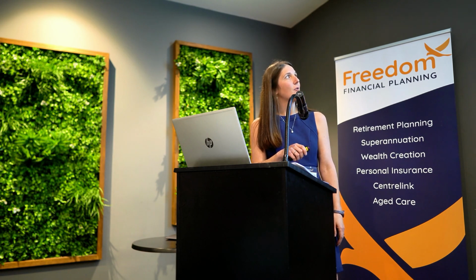This particular person has put in, either themselves personally or their employer, or together, a before-tax concessional contribution of $10,000 for the 5-year period. And that's all they've had surplus, that's all they're able to do. That then means the difference between the actual cap they had for each year and the unused amount that they haven't used equals here. So the first year, as you can see, it's just that flat 15,000. The next year, it actually ends up here. They've still got 15,000 they didn't use, and it adds to the one before. And you do that for that rolling 5-year period. As you can see here, we end up with this really nice figure of 107,500.